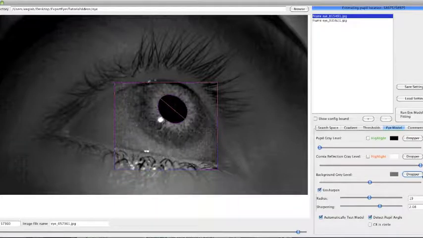Here the corner reflection actually is not working very well. It might be that it is too bright, maybe. There you go. Let's try to use some other parameters. And this time I use the corner reflection in circle, and now our corner reflection actually improved a lot. I want to add that parameter as well.